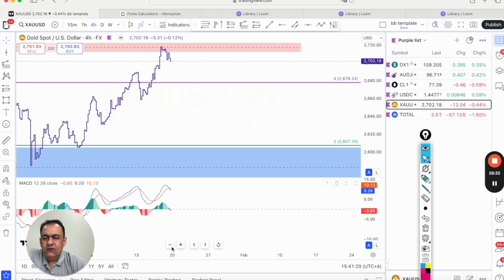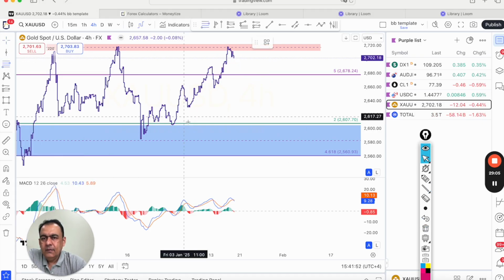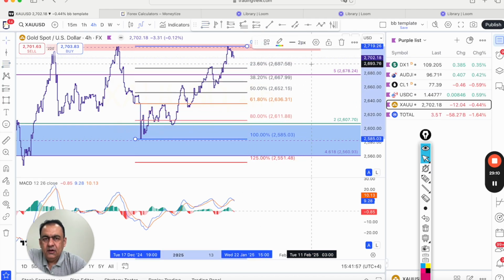Now on 4 hourly time frame, I can see that this rise, which created a sequence of higher lows and higher highs, I do not see any bearish divergence, but the MACD histogram has turned bearish, which means there could be some short-term correction which started from the major zone of resistance, and this correction should be taken as an opportunity to buy. So we can apply Fib retracement starting from the lowest point here. This is the latest bull run, so I've applied Fibonacci retracement on the latest bull run.